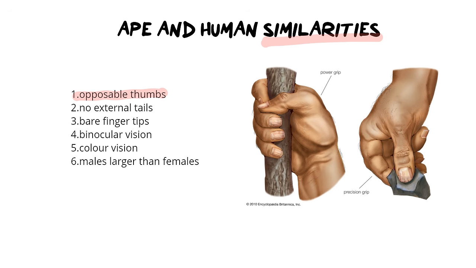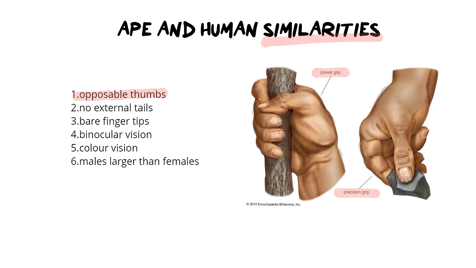And the picture alongside really highlights 2 of the key things that we can do with our thumbs. We have a great grip with our thumb, which means we can use our thumbs to hold on to things, but we also have precision. Now, this precision grip makes it really easy to use tools, which again is something that separates us from other primates and, for that matter, from other apes as well.